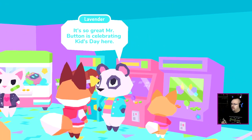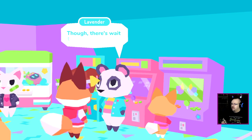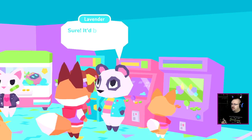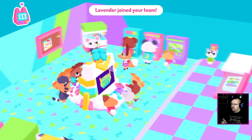Mr. Button is over here and some of the classic arcade games are free — so happy! Though there's wait times for all of them. We all grab a panda — we're gonna get together and take on the Scrub Squad! It'd be great if we could go as the Fluff Squad. Let's fight!